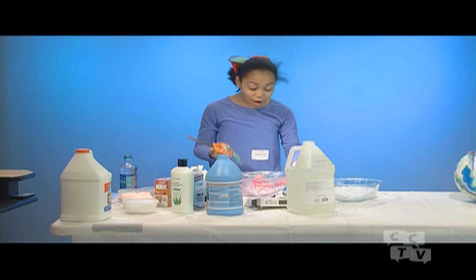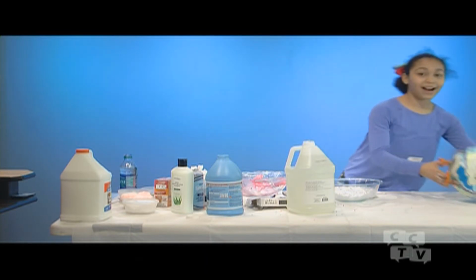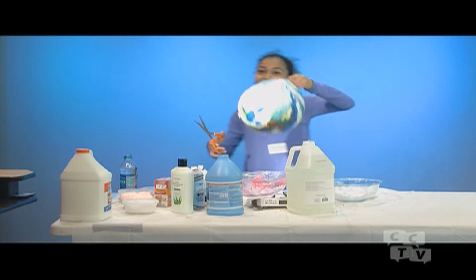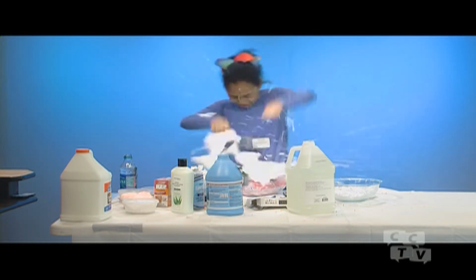Oh, it's lotion! Oh, it's lotion. So we got some lotion, which is gonna moisturize our slime. And next we have this really big one. 3, 2, 1. Oh!